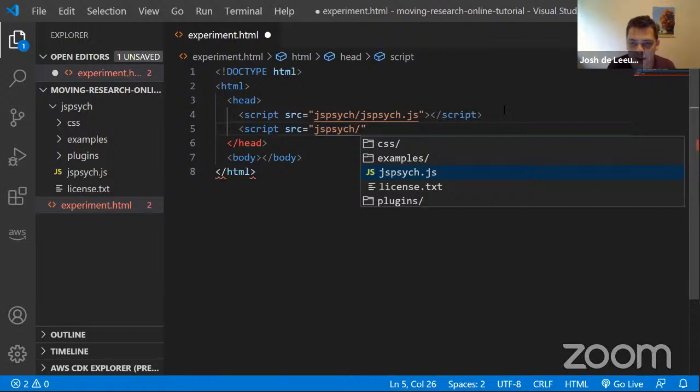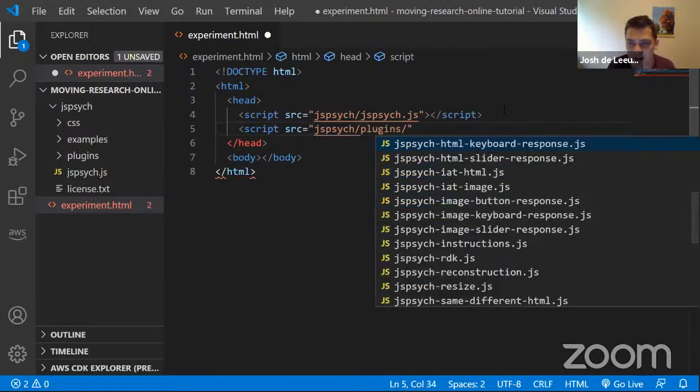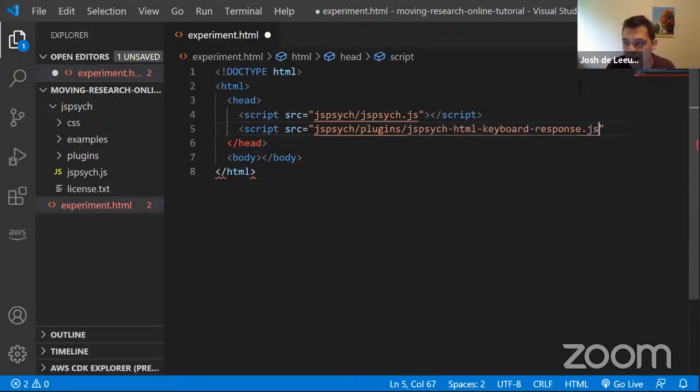That's in this plugins folder in the JSPsych library. And that plugin happens to be called HTML keyboard response. So this is the full path to it. And if I'm going a little fast right now, this is meant to give a high level overview of what it looks like to put together the first JSPsych experiment. And then we're going to do it all over again with a real experiment, a lexical decision experiment. And we're going to be reviewing everything that I'm talking about. So hopefully it'll gel by the end of the session.